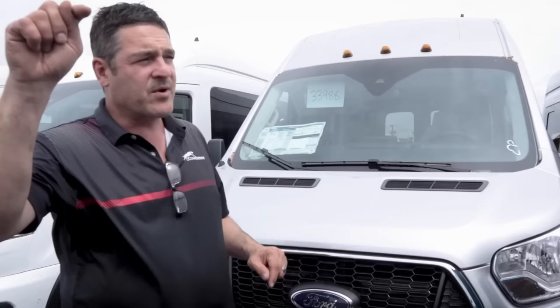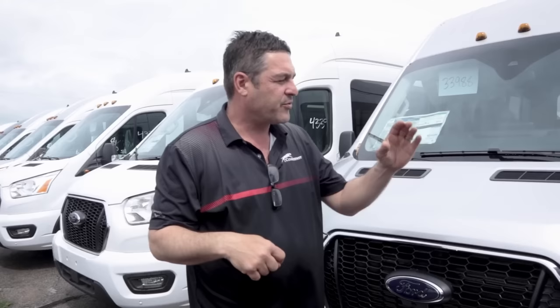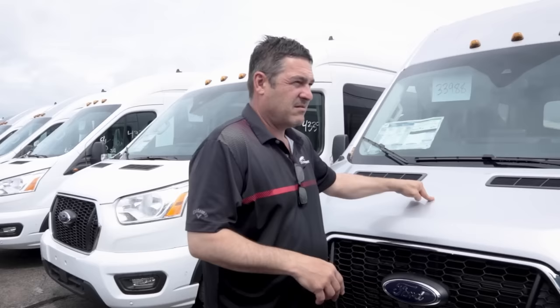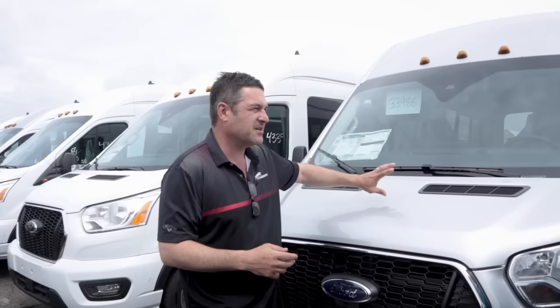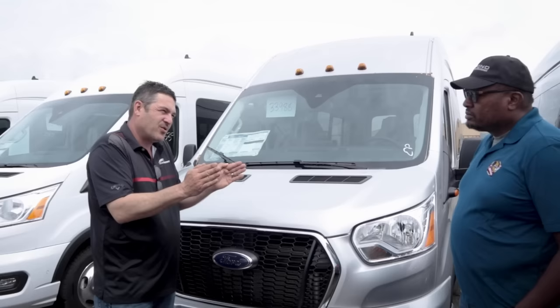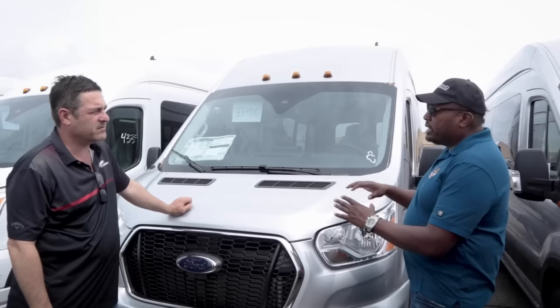One advantage of the Ford AWD: if you're driving and hit one of those traditional Florida three-inch standing rain downpours on the interstate, with the Mercedes 4x4 you'd need to shift into four-wheel drive, but the Ford is automatically already there — no shifting needed. Mercedes really led on tech with their 2019 display innovations, and Ford has chased them a bit, which is good — competition helps. We talk to Ford about maintaining price point while improving technology.